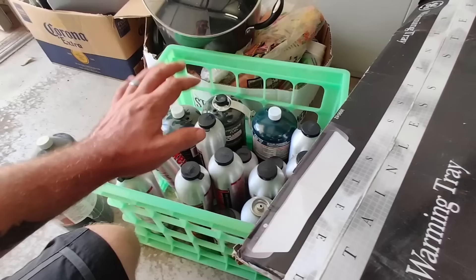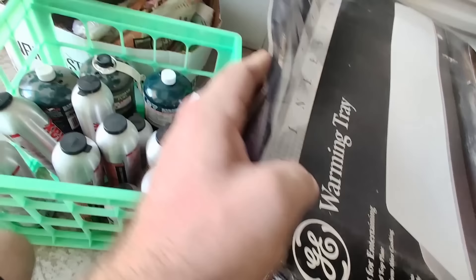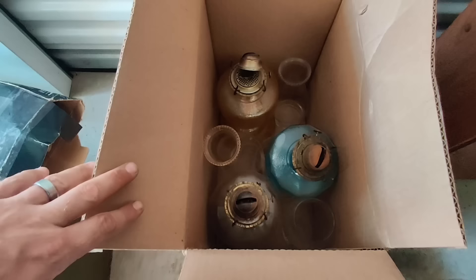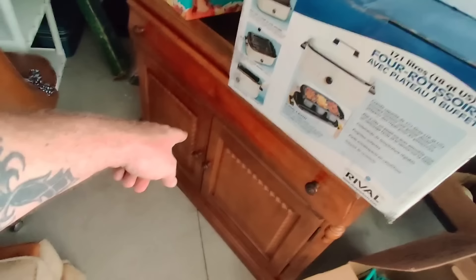The tall ones — one, two, three, four, five, six, seven, eight, nine, ten — ten of them! That's $500 guys. You know what I paid for this unit? $390. This single milk crate pays for the entire storage unit — it's incredible, that's why we do it! It's not gold, it's not silver, but look at that — $500. This right here pays for everything: pays for this GE warming tray brand new in the package, pays for these really cool oil lamps, pays for it all.